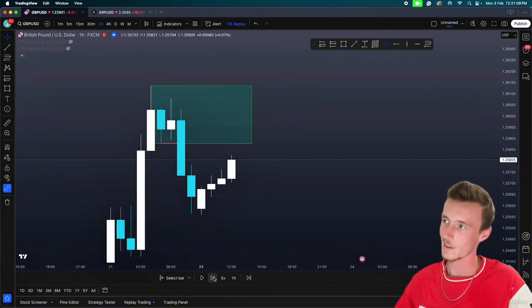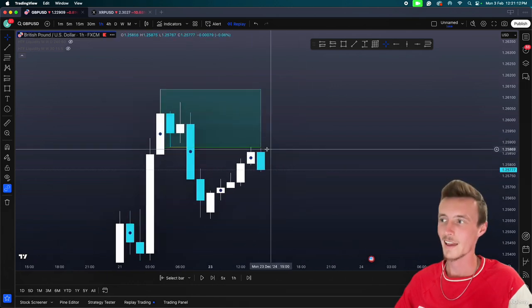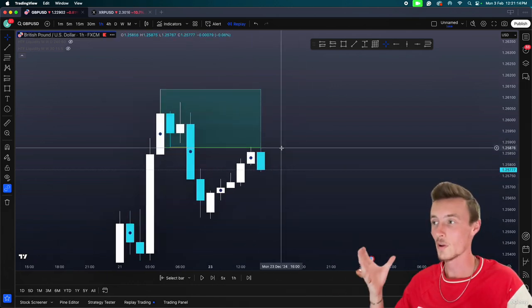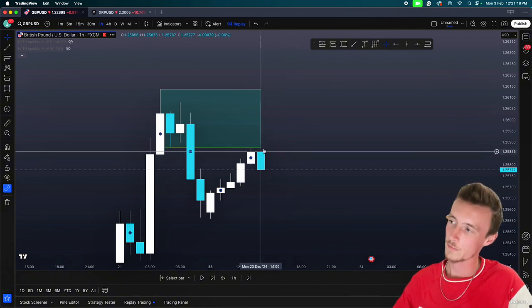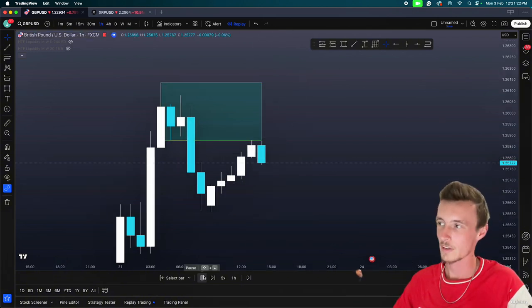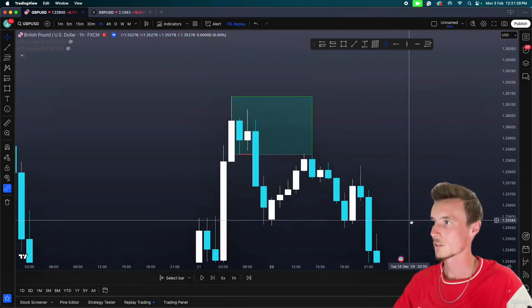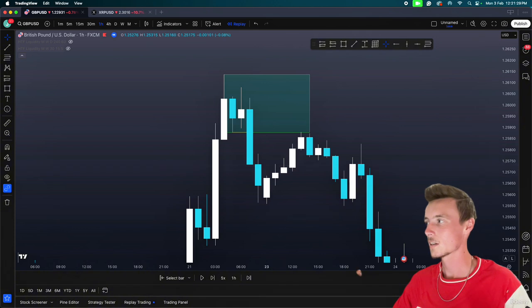So if we play price forward a couple of candles, we can see we do eventually get a little fill of this. And as we said, we do not know exactly how much of the order block will get filled. But for this example, we got a little bit, we got a rejection, and then from there we could have entered into the market and see what happens next to price. It continues lower. So the order blocks are very useful.